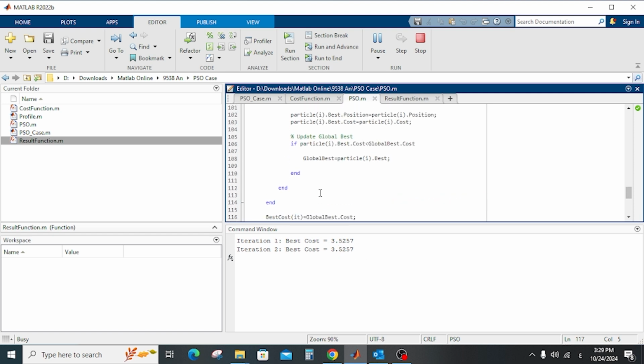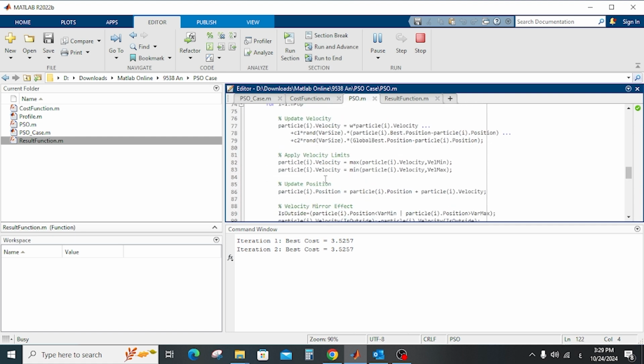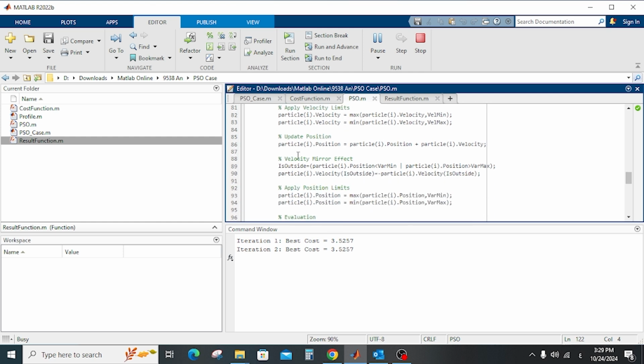After that, we repeat this process for the number of iterations, and in the second iteration, now we have the initial velocity from the first iteration, and we have the best and the new current one, and the new global position if updated, and the particle position, and then we calculate the new velocity and new particle position, depending on the new current position that we get from the first iteration and the new velocities that we calculated before.